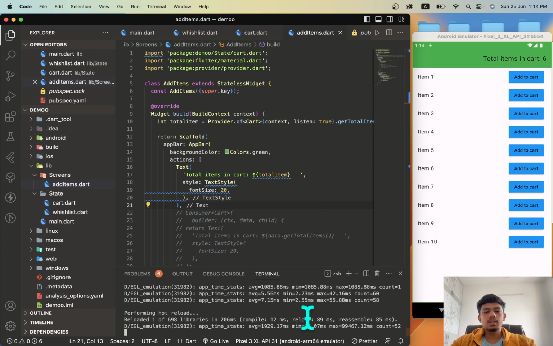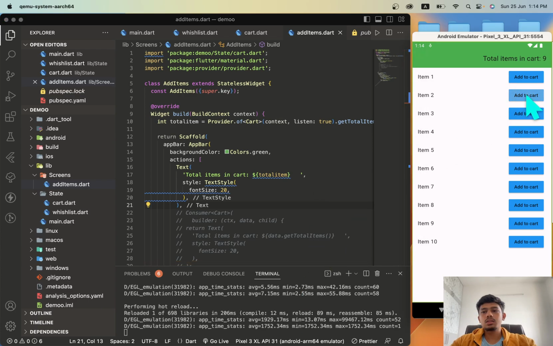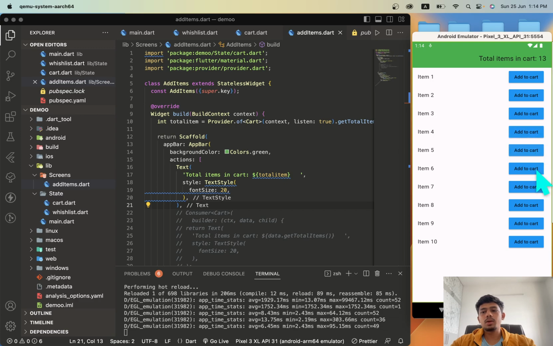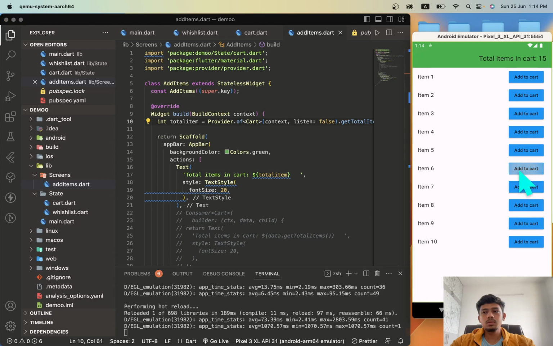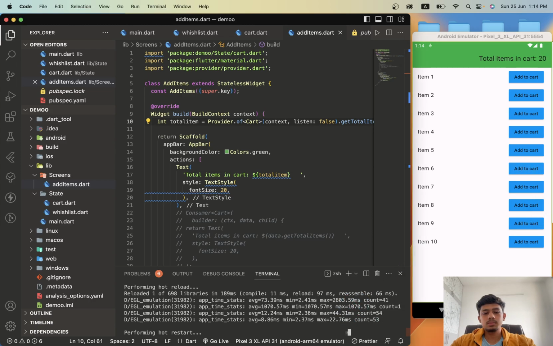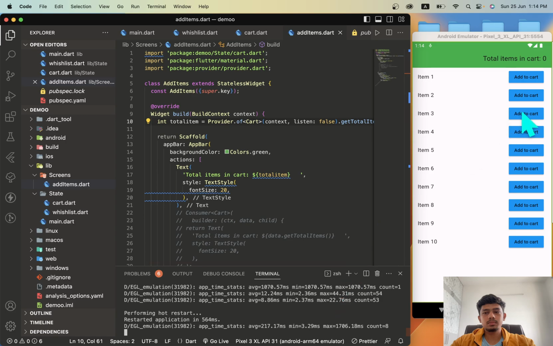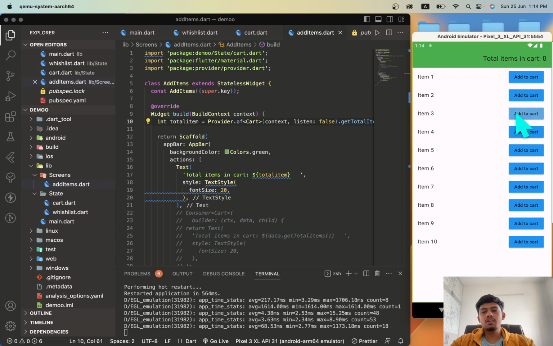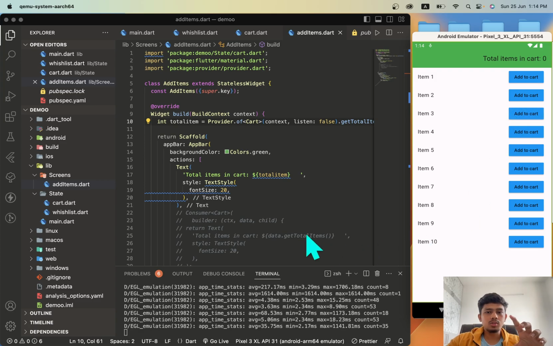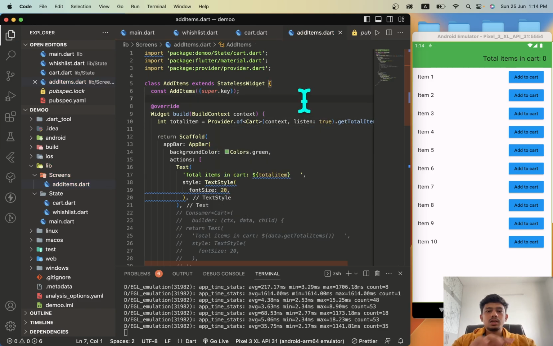So you can see that it works in a similar way. But if I give false, then even if I press the button and add data to the state, nothing is being fetched back. So that's the only difference between true and false: it listens to changes in the state.